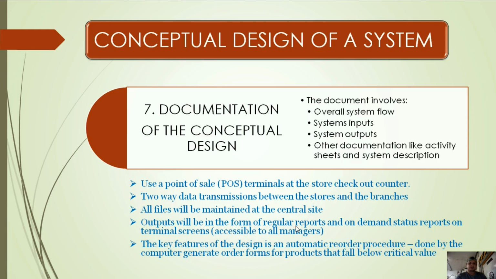And the key feature of the design is the automatic reorder procedure, where the computer generates order forms for products that fall below a critical value. So if there are any critical items that are not available, the computer will generate an order form, so there is no need for a person to check it.